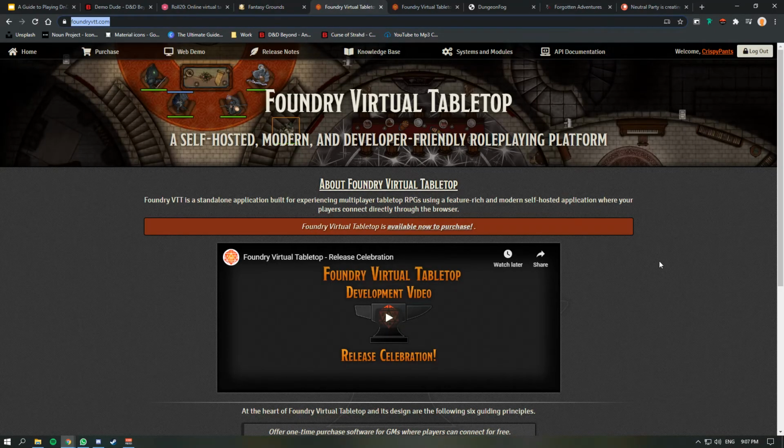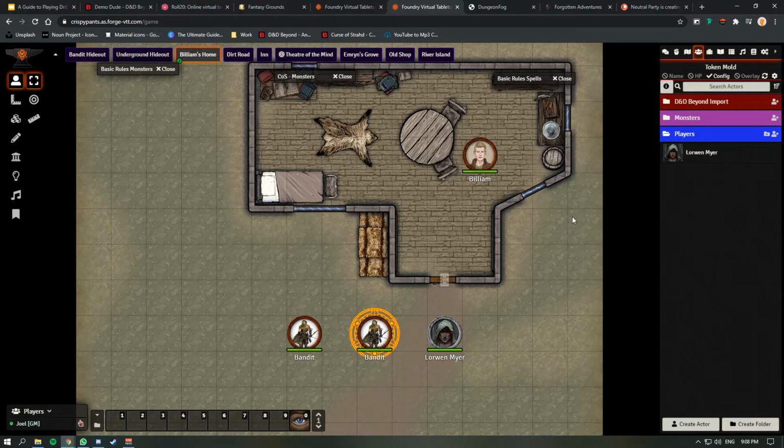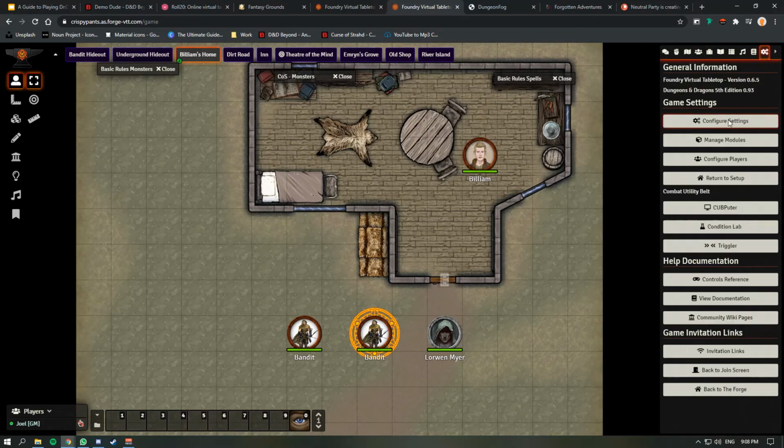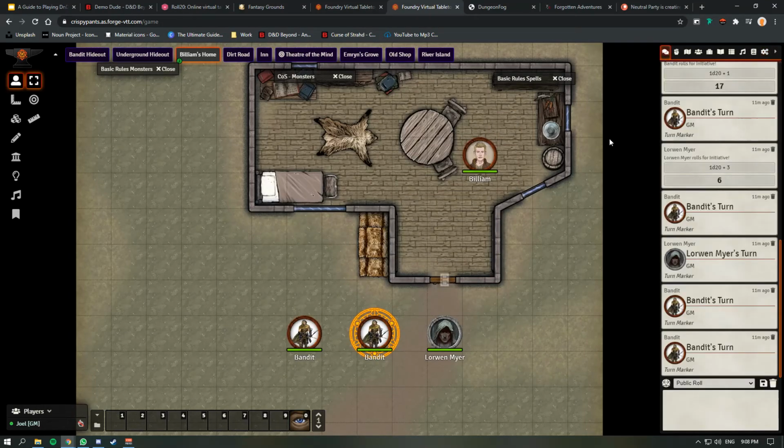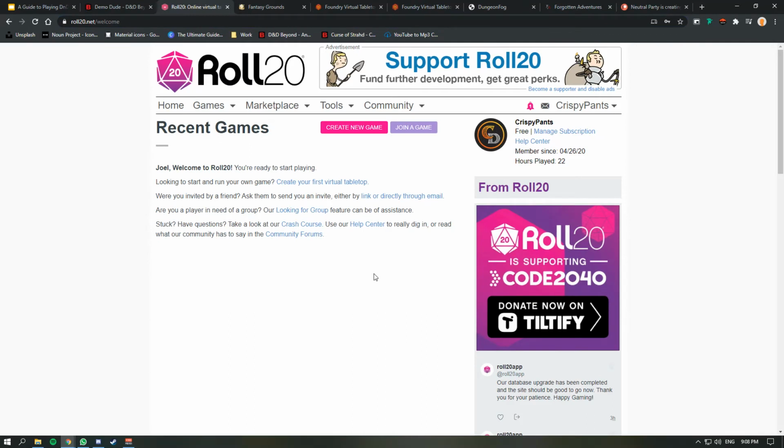This is where I would recommend, if you are exploring, Foundry. Foundry is system agnostic, meaning that it is not tied to a specific system. So if I were to set up my Foundry, right now I'm using D&D, the system D&D, but I can actually change it and set my own rules if I need to. Okay, let me quickly go into how Roll20 and Fantasy Grounds work.